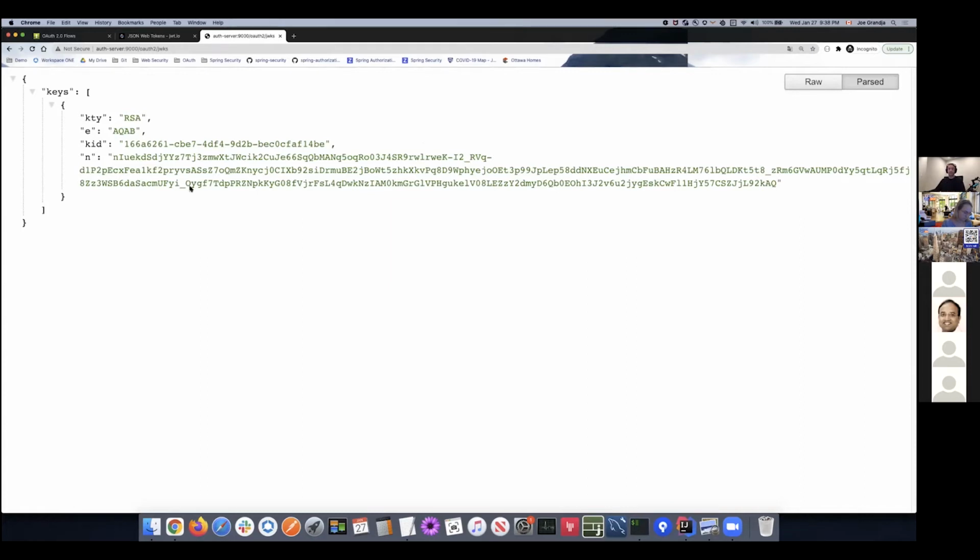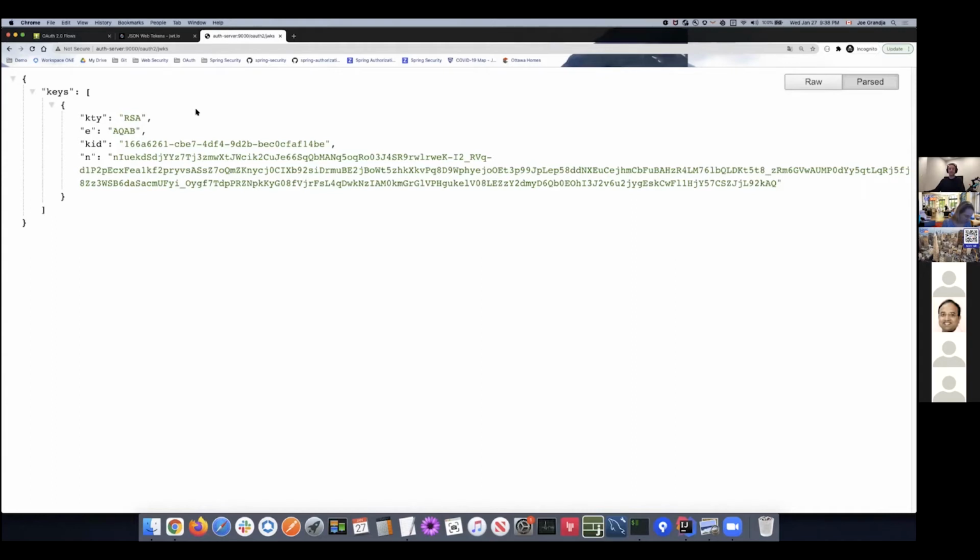There could be multiple keys here. Right now we have an RSA key. There could be an elliptic curve key, maybe even a symmetric key, and so forth, right? But typically, there's one active key that the provider uses to sign. But with key rotation in place, there could be one active key and one passive key.